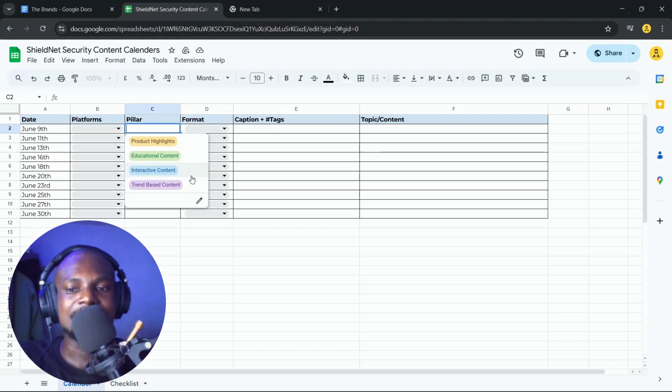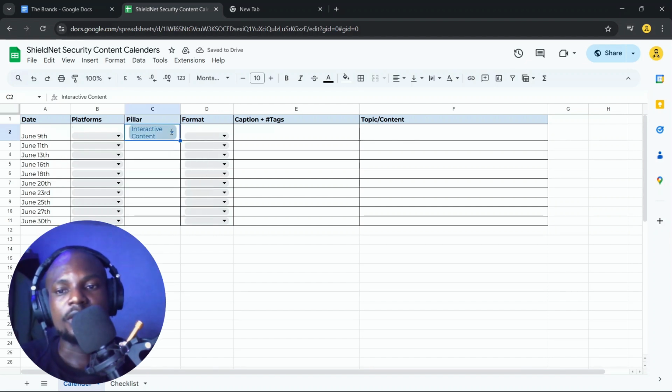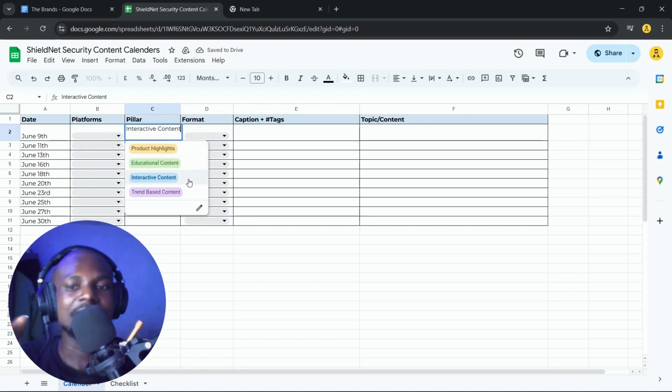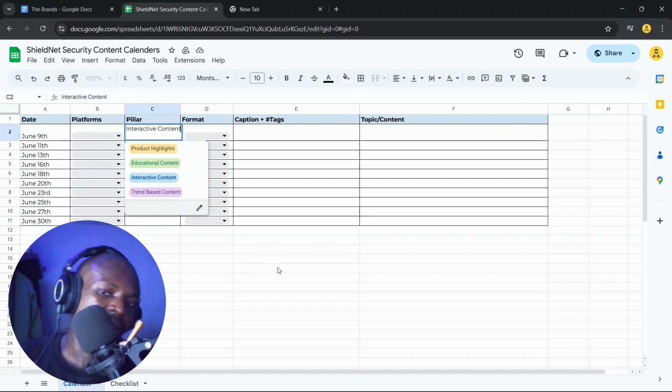Generally, the advice is always to focus more on interactive types of content. You need to get engagement. The interactive content is usually more advisable if you are trying to grow your audience first. You are making the content more about the audience, trying to get their attention. But if you have already established that, that's when you can start to talk about yourself. It's possible you talk about your product, educational content, and the other ones.